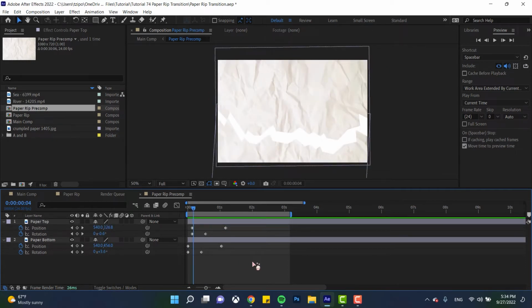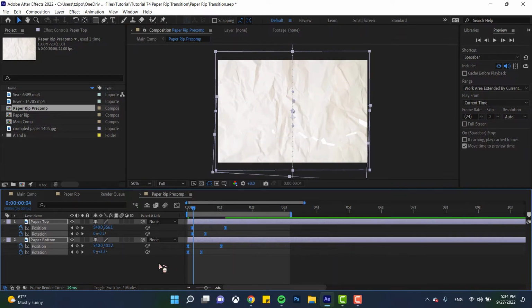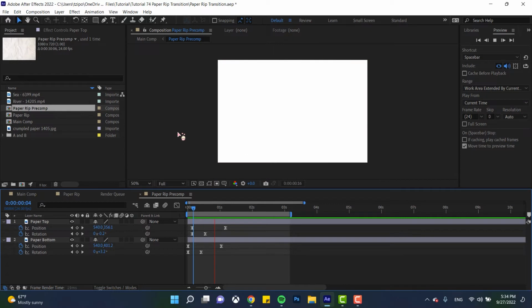So I'm going to show you a couple of different ways to make the animation more organic. You can either select all of them, right click, go to Keyframe Assistant, Easy Ease. And that's a short way. I'll show you what that looks like. But what I think is the nicer looking but a little more tricky way is to use a speed graph. If you're not interested in that, you can skip ahead to the next chapter. But for those interested, I'm about to show you how to use the speed graph on this thing.